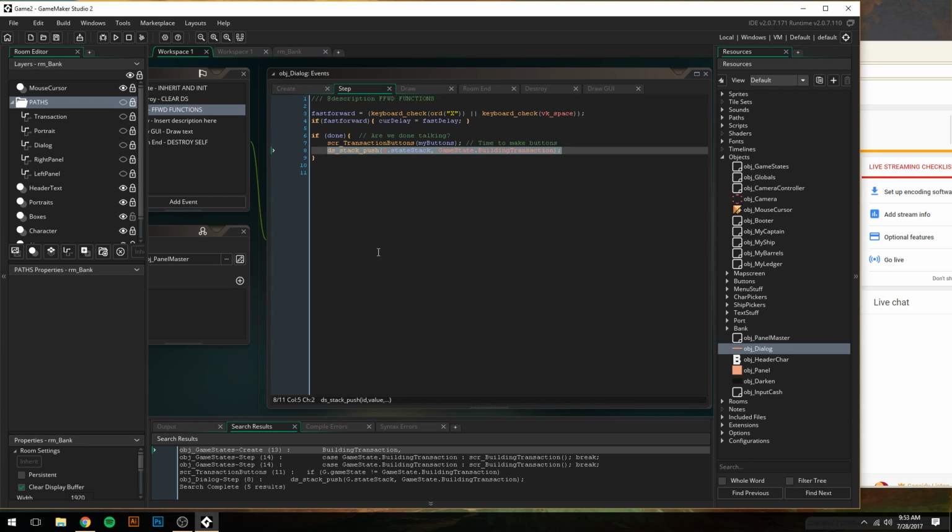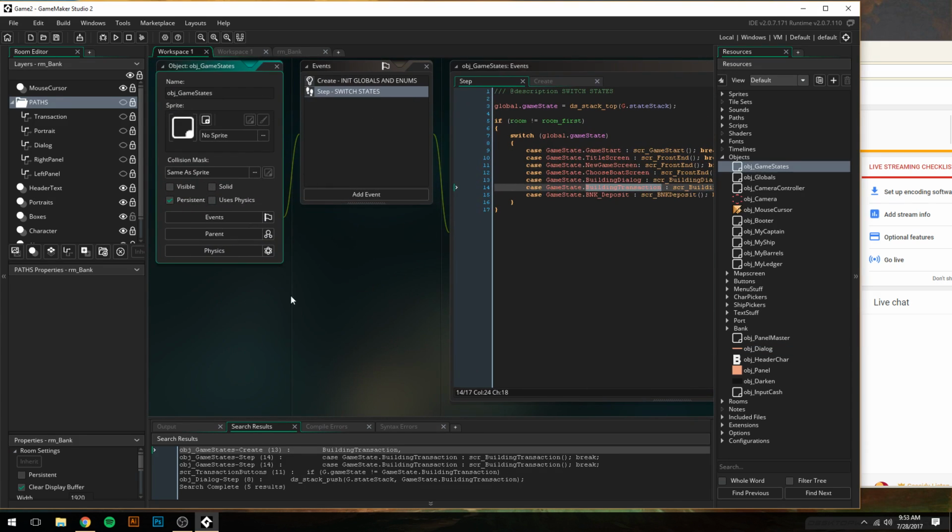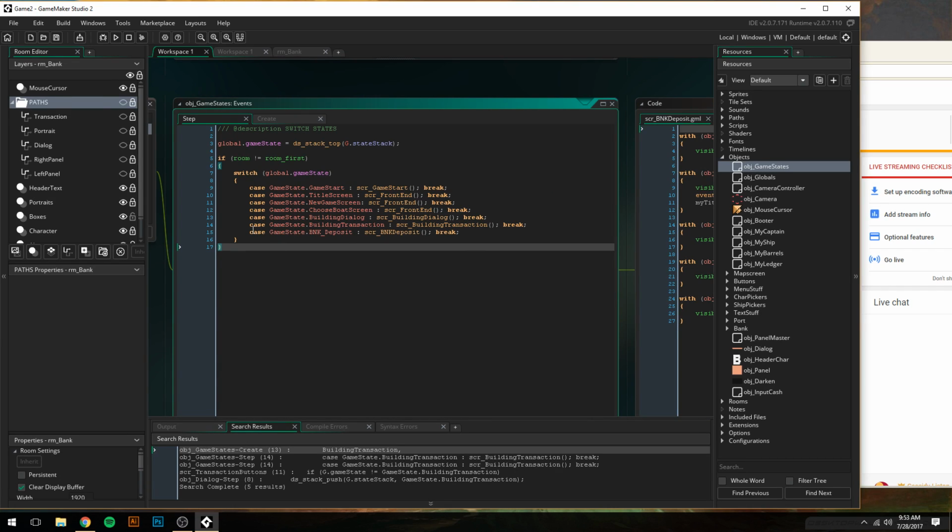I guess we could do things a little bit differently. Maybe we keep the building transaction state, but instead just make it more sophisticated to include what is essentially the functionality of the... yeah, alright, we're gonna have to do it that way, I think. So, basically, we remove this state here, since that state seems to only work for one frame, and then it goes back to the building transaction state, and I don't know that there's anything I can do about that. I'm just not really smart enough to figure that out.